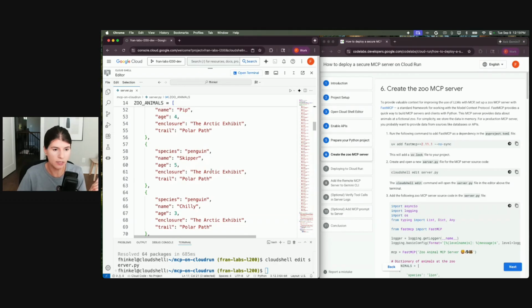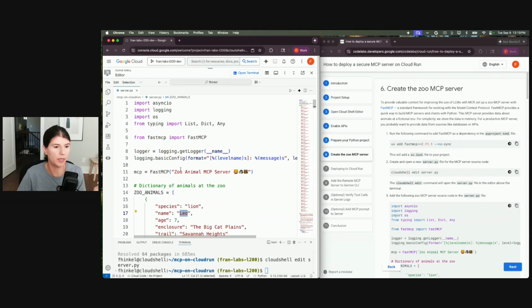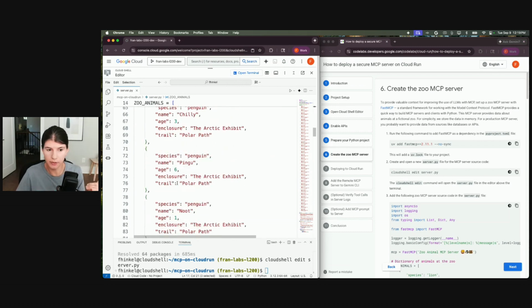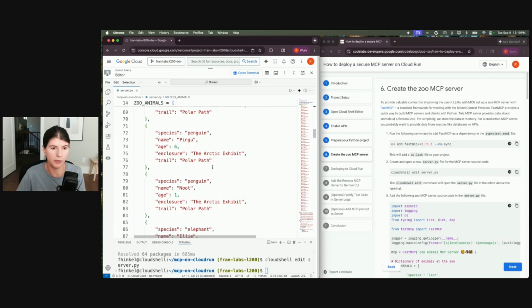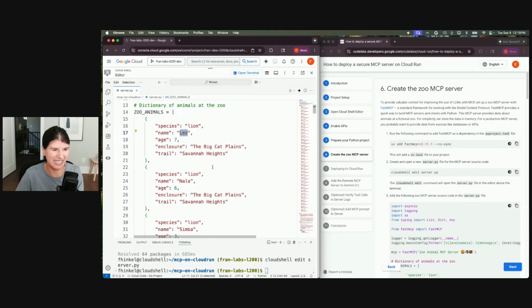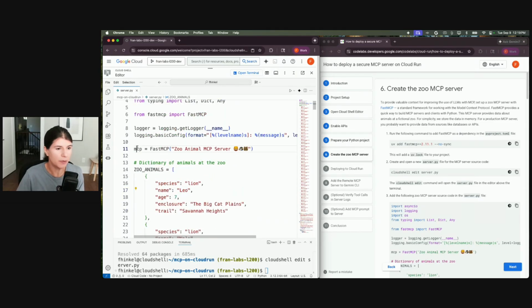And to keep things simple here, I just put it in memory in my MCP implementation. In any production system, all this data would be in a data store, would be behind a web API. It would not be right here in plain text like that. But this is Python code. So instead of saying, oh, here's my zoo animals, and putting it down as a dictionary, you would say, oh, here's my database, here's my credentials, here's how I connect, here's what I filter for.